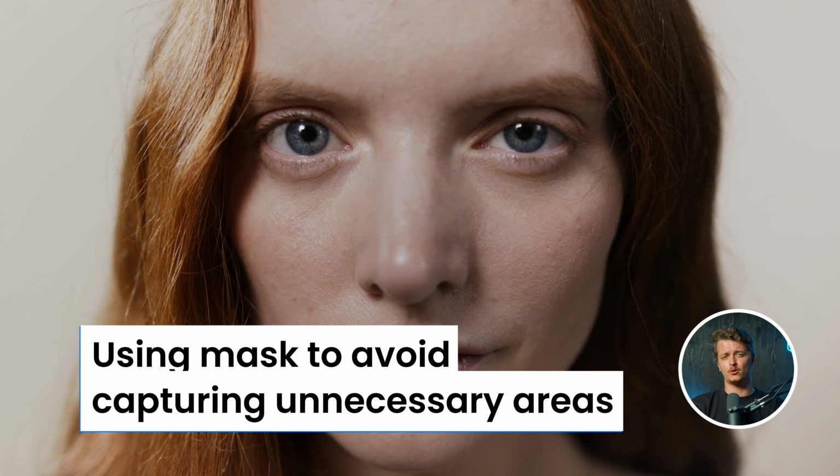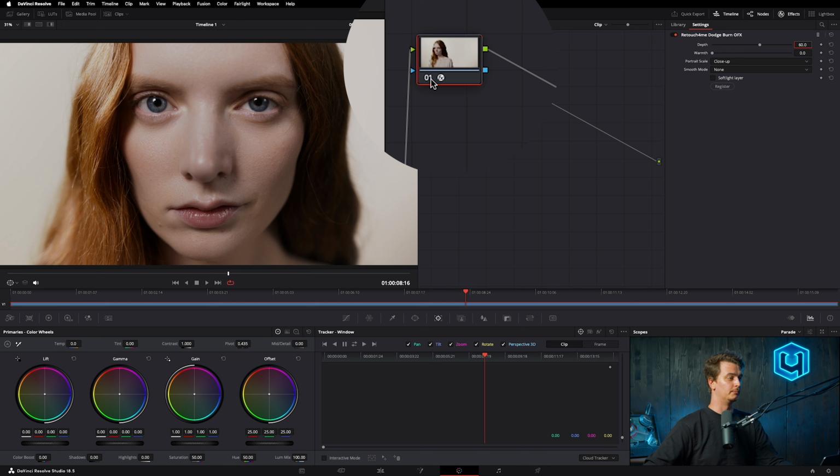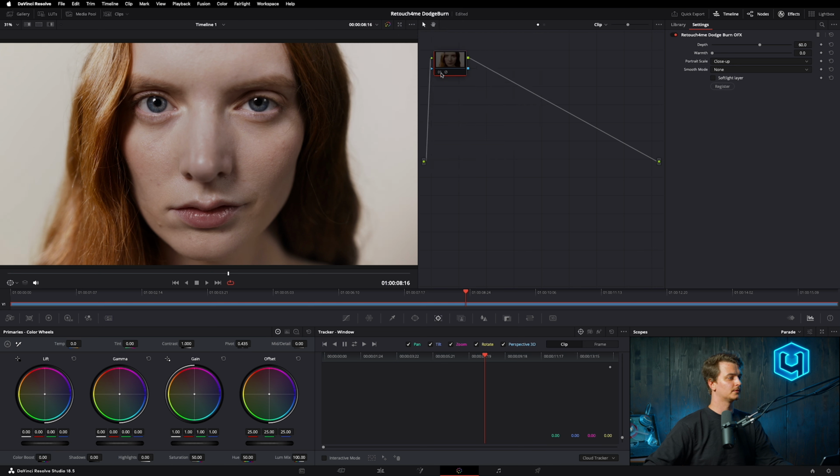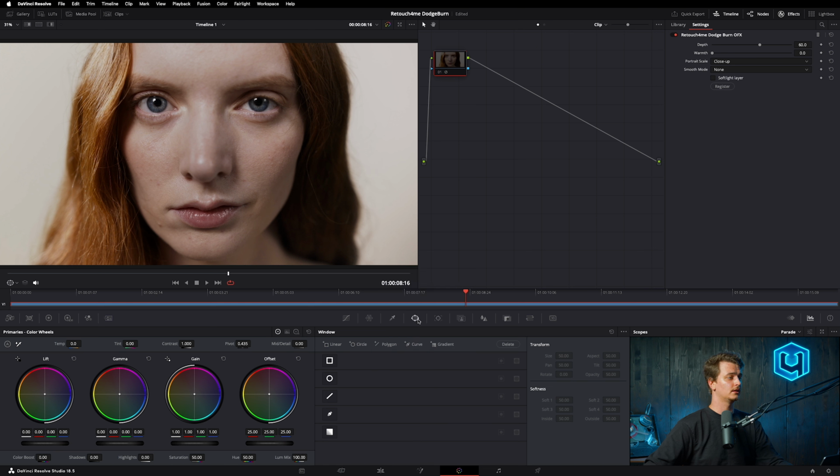Retouching in a couple of clicks is great, but what if the plugin has worked where it shouldn't have? You may notice that the girl's hairstyle also underwent smoothing in our example, and it doesn't look professional, so let's fix that. Click on the node number to disable its display with the plugin for better performance. Switch to the mask window and create a mask. In our case, it will be a circle, since we want the plugin to process only the face.